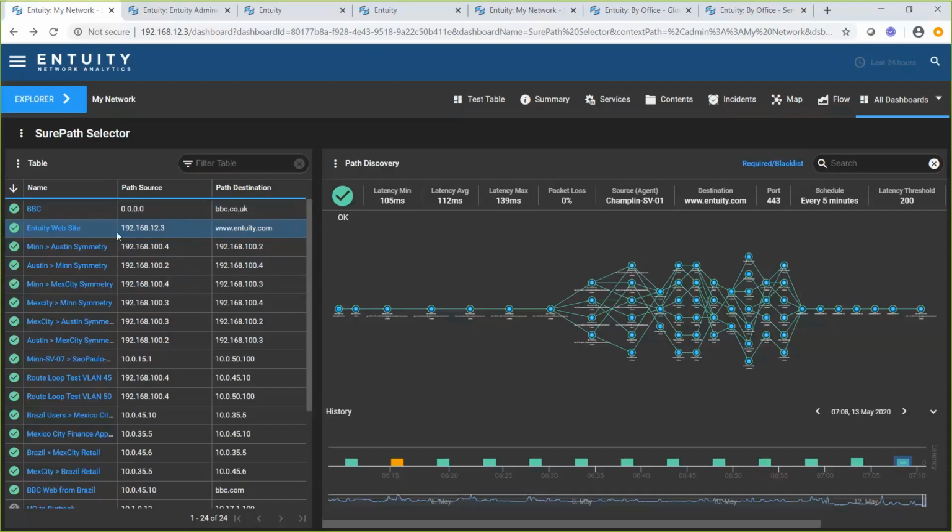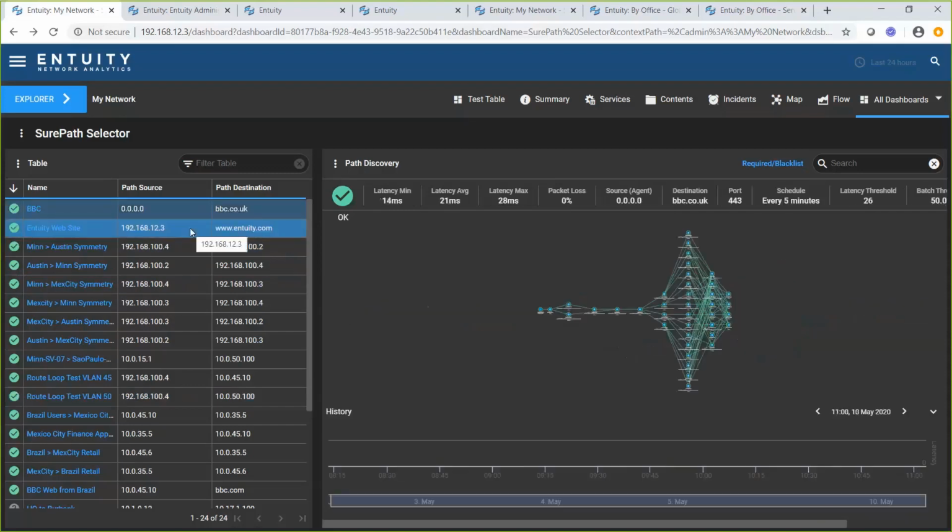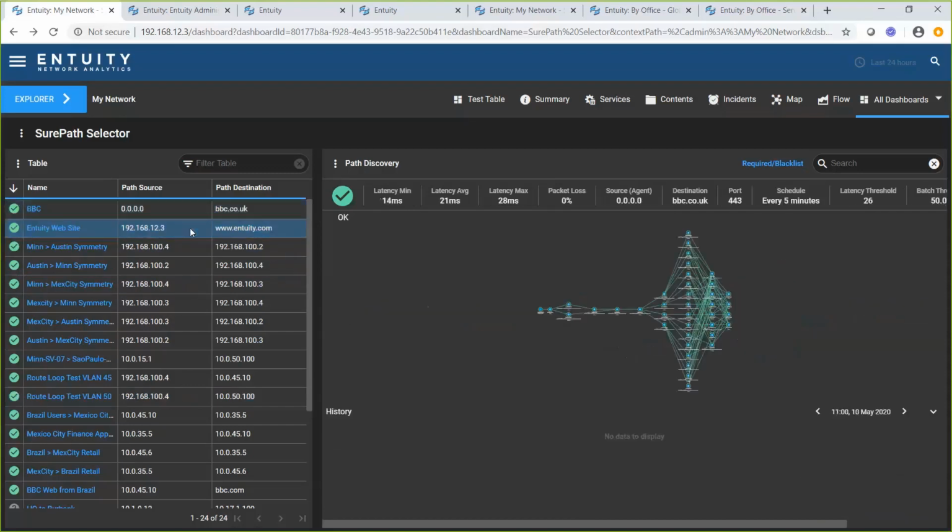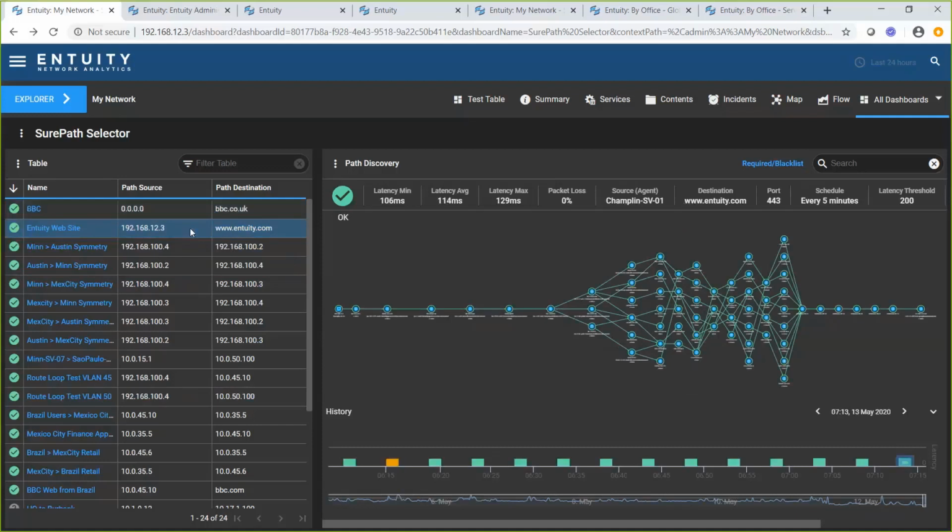I've got this one going just to the Intuiti website, and I can automatically select these paths and highlight the path that I want to take a look at. So this is just another way to look at it. Again, like other components in Intuiti, you can leverage those components and build custom dashboards around them to tell the story that you want to focus on.